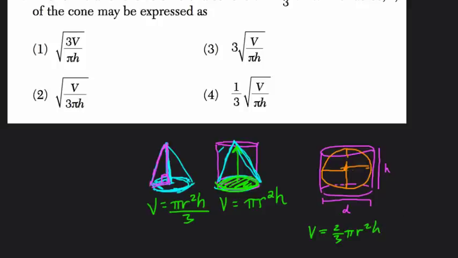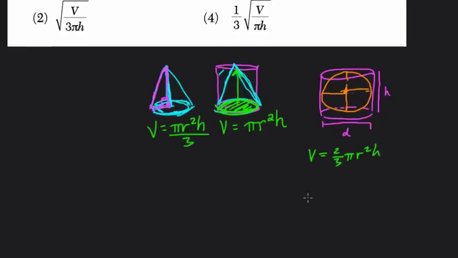Sometimes for the sphere, we don't see that formula. We see them write 4/3 pi r cubed, like this, 4/3 pi r cubed. And these formulas are identical. And you can see that because if we go back to my little sketch right here, the height of the sphere is really made from what? Well, if the height and diameter are equal, it means you can think of the height as a diameter. And if we split our diameter in half, this piece of your diameter or height is really one radius.